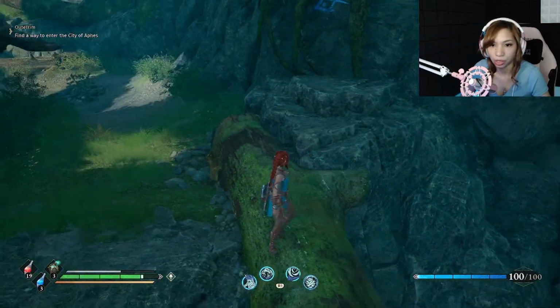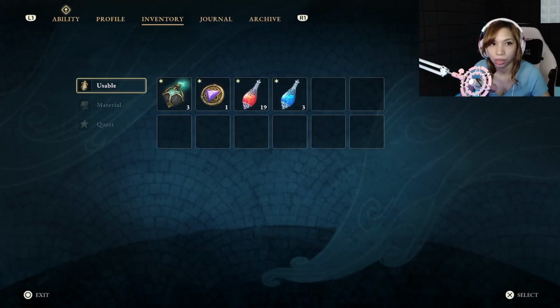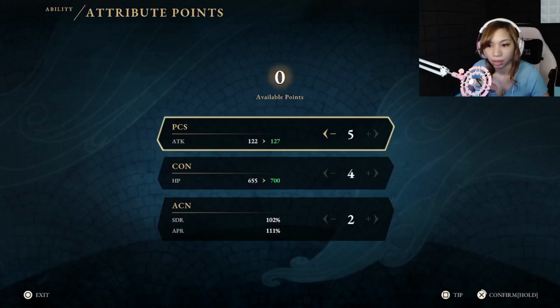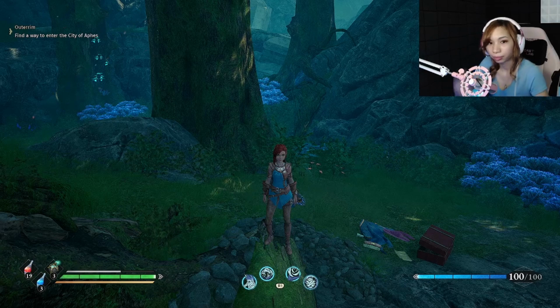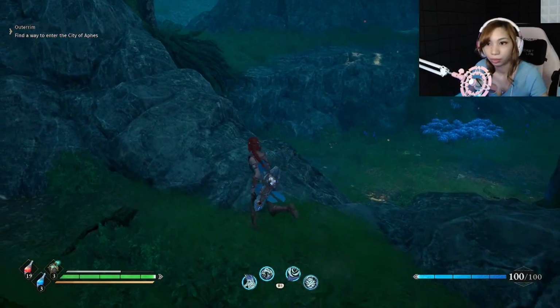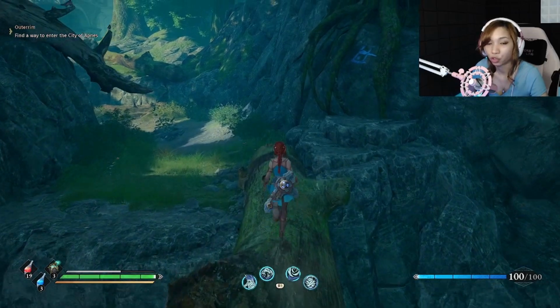Decisions. I wonder if it affects my route. Yes, I did. Ooh, 2 points. Okay, and let's see. Triple Force: you can add up to 3 magic gems, additively increasing your AP increase rate. Or, Astral Siphon: all skills cost 10% less AP. Seeing as how I like water attributes, I'm gonna go with the crocodile.